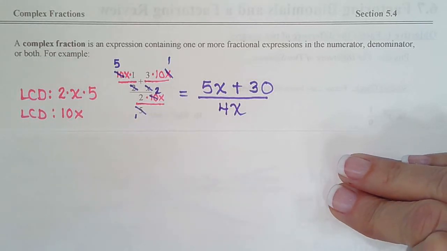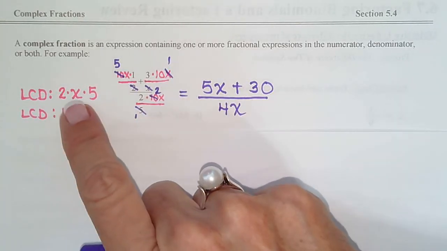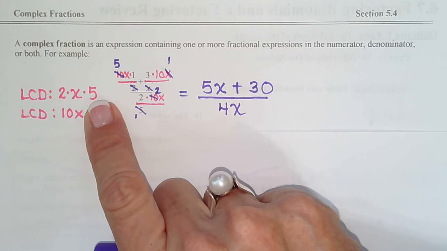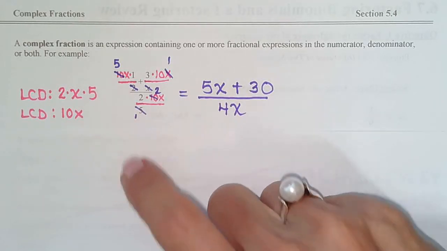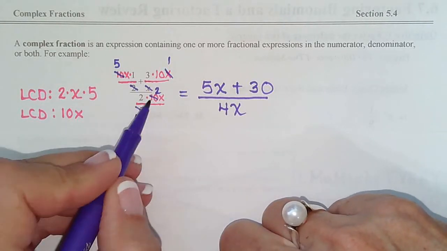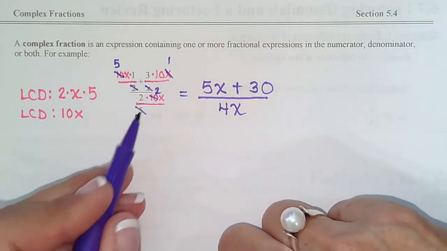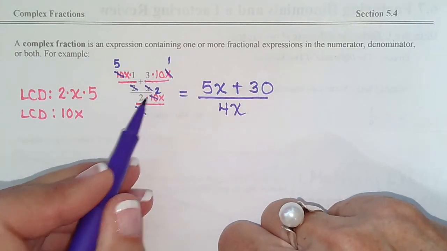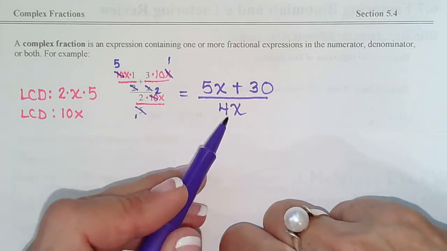So stuff you learned the very first week of school. Multiply every term by the LCD, which means write everything you see without repeating with the highest exponent. And then do your canceling. 2 goes into 10 5 times, 5x times 1, 5x. X divided by x is 1, 3 times 10 is 30. 5 goes into 5 once, 5 goes into 10 twice, so we have 4x.